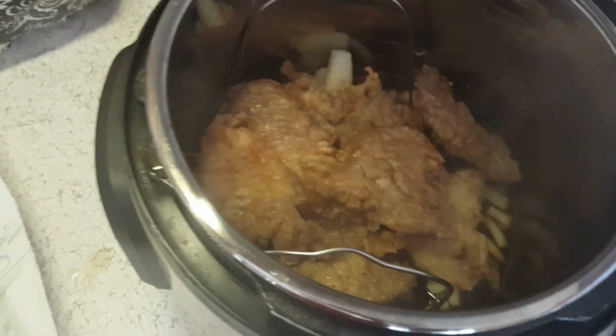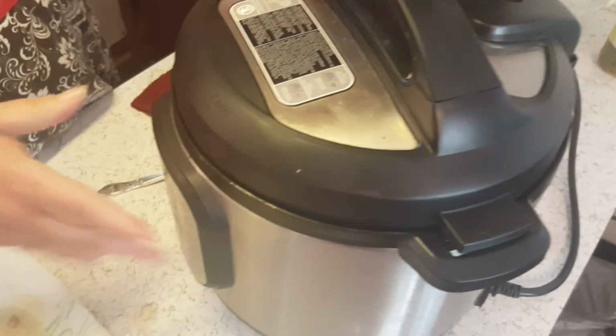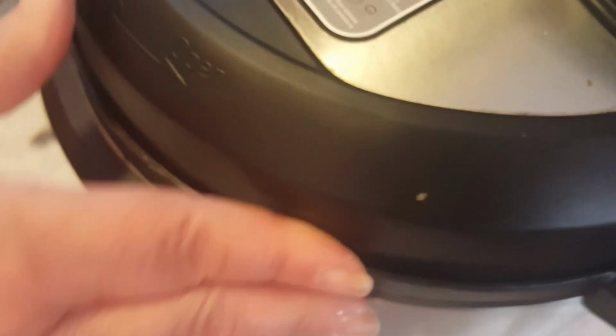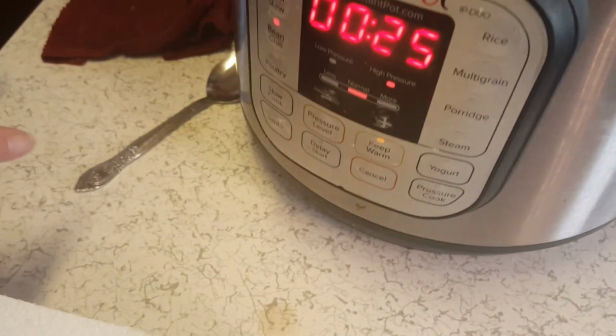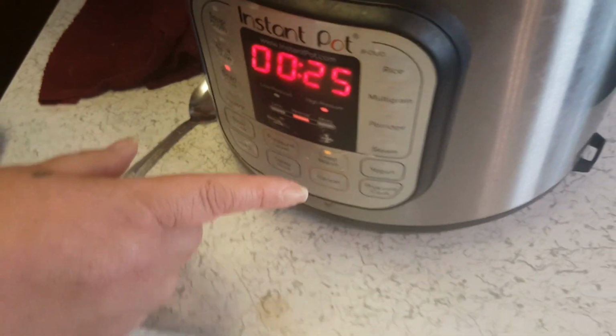Alright, 2 cups of broth, and I'm pouring it in. Make sure that it is unvented. Alright, I'm going to cook this for 25 minutes, and we'll be back when it's done.